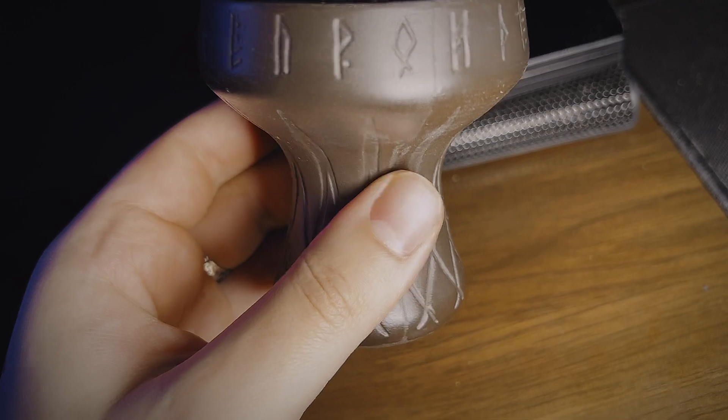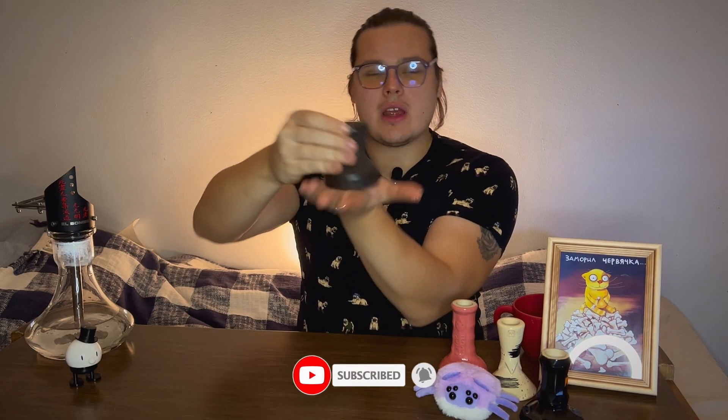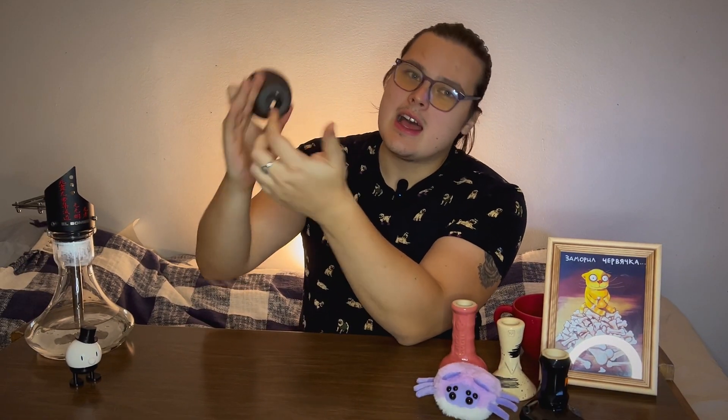Now moving to the bowls I'm not a big fan of. We'll start with the Big Mugs collaboration with Dusha Loki — it's a Turkish-type bowl, as you can see. There are two minuses: first, you need to heat it really well; second, you need a pretty big amount of tobacco. And when you wash it and tip it to dry, all the water squirts out because there's a special internal channel where tobacco syrup collects so it doesn't go into your shisha — but that makes it hard to dry out.